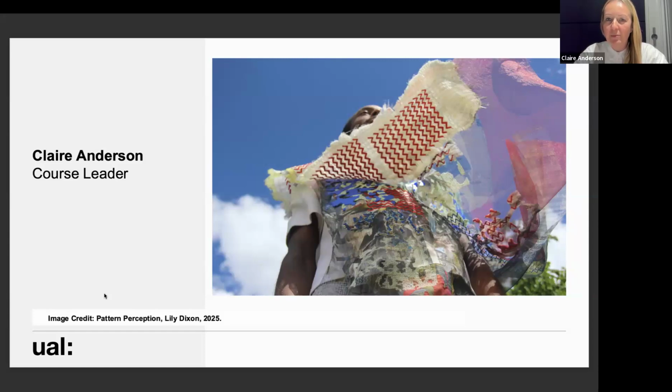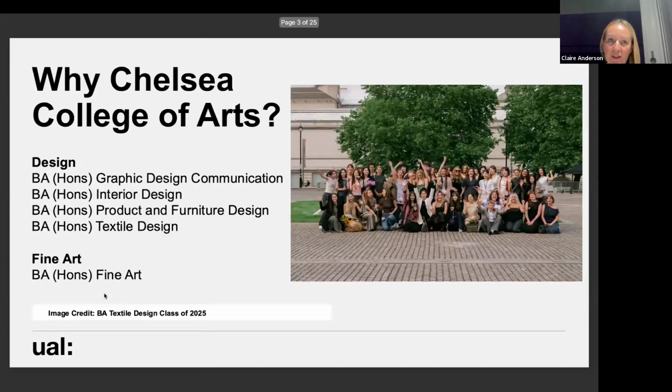This image of a recent graduate really embodies the ethos of the course. We look at textiles in broader contexts around the body, spatial contexts, and we encourage our students to explore different identities and approaches to textiles, as well as technical experimentation around colours and materials. The student has looked at traditional hand embroidery techniques, as well as much more digital approaches of 3D printing and digital prints. And we really encourage this expansive approach to textile design on the course.